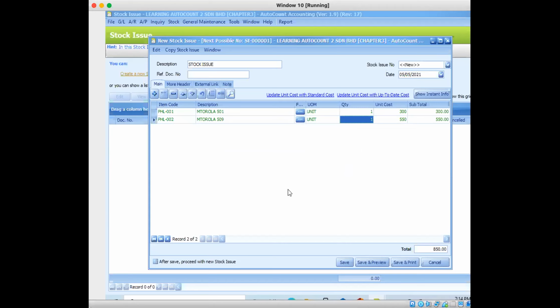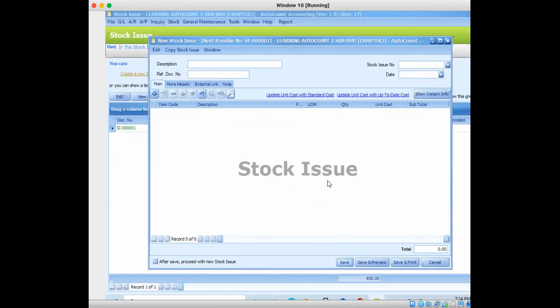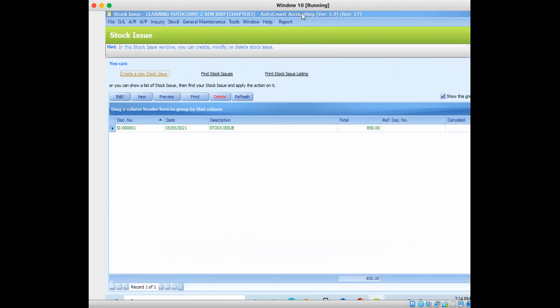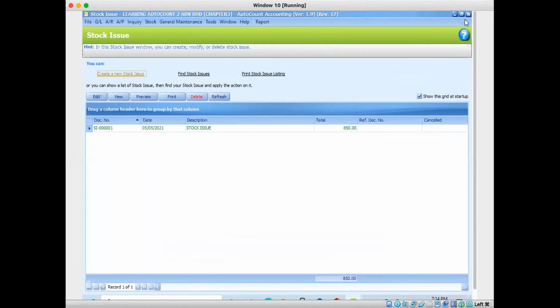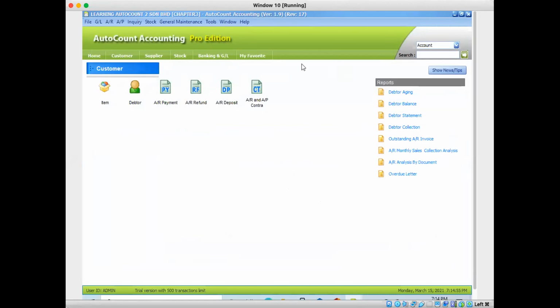So confirm correct. Okay. Then your stock, your inventory will be updated. Okay, showing that these two have been issued out. Save. So this is where you record your stock issue, delivering out your stock.